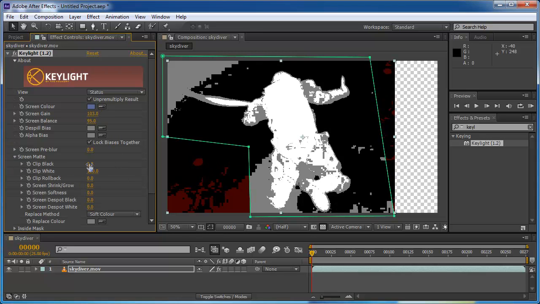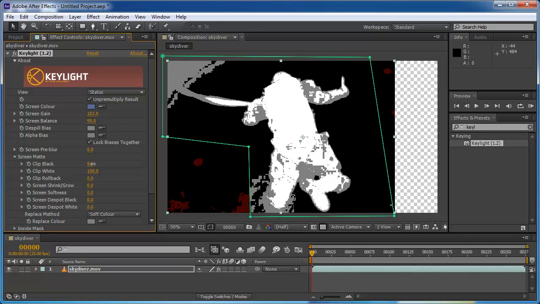So the most suitable way of actually dealing with the transparent and the opaque areas is using the clip black and the clip white tool. So I'm going to start with the clip black, and I'm going to pull this up and try and get rid of as much of the transparent areas. Now if you take a look up in this left hand corner, for example, that's probably the most stubborn area, and it takes until round about there, a value of 36, before we've completely eliminated that.